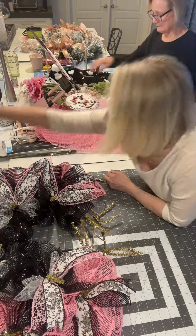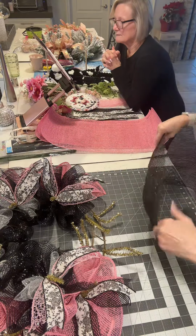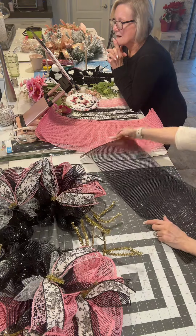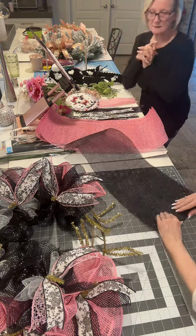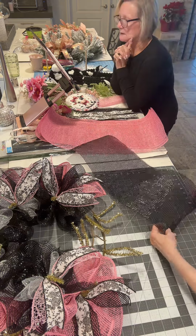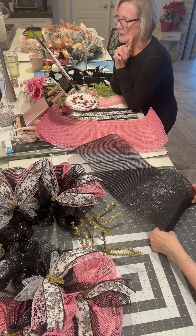Yes, we will. So now I'm back onto the black. Oh, I forgot to put the gray on this one. I'll have to go back. I forget because it's a new step, a new thing that I decided to do. I've never seen anybody do it. I just did it.